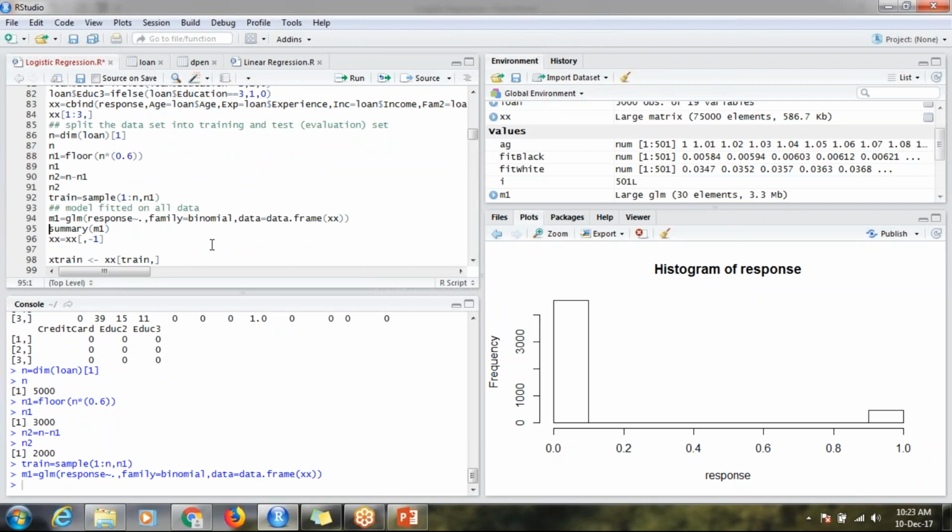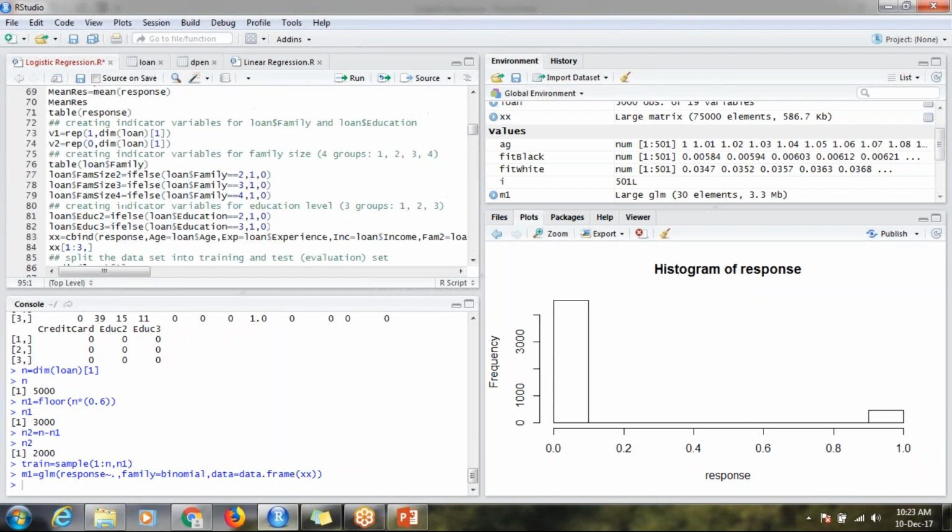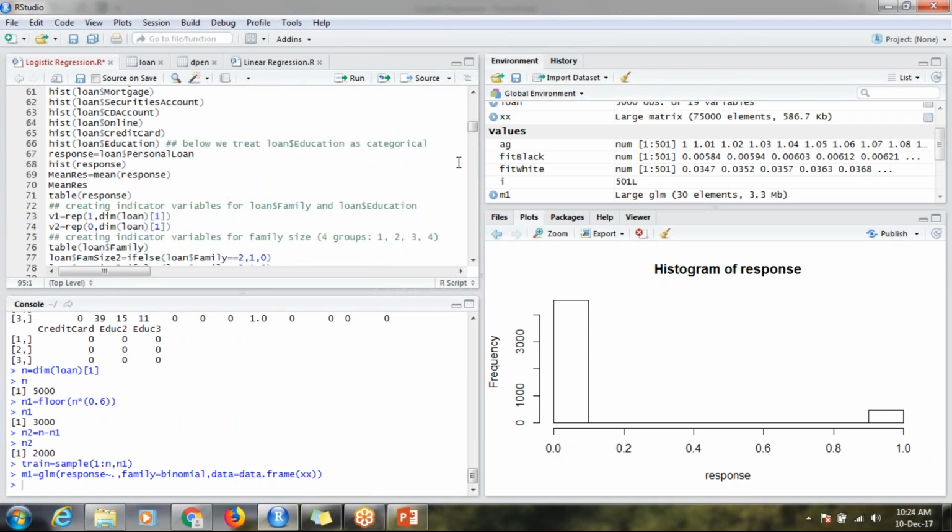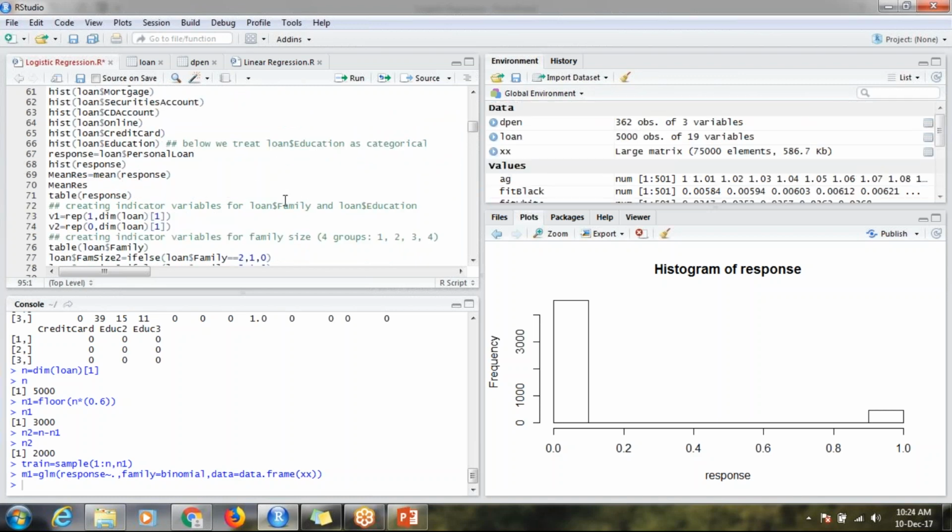So what is a train and test data set? Once you are building a model and you have a data set, you need to validate your model. So we take a partition of the data set. It is ideally 60-40, or it could be 70-30 as well. The major part of the data set becomes the training data set, on which we build and train our model, and we test it on the test data set.